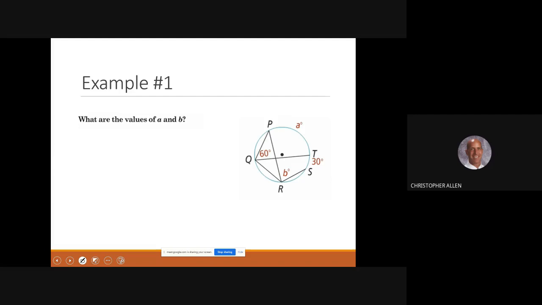In fact, if you want to, kind of guess the answer on your paper or your notes, you can. It says, what are the values of A and B? So over here is arc A, and then down here is angle B. Anybody want to give me either of those? And you might say, Mr. Aaron, don't you normally just do these? I feel like you guys can figure this out without my help too much. Let's start with A. What do you guys think A is?